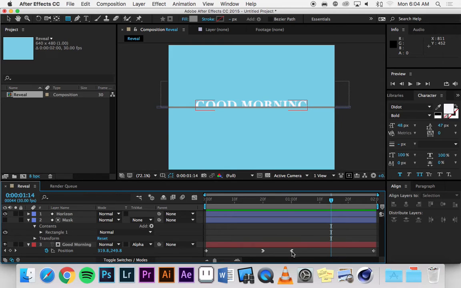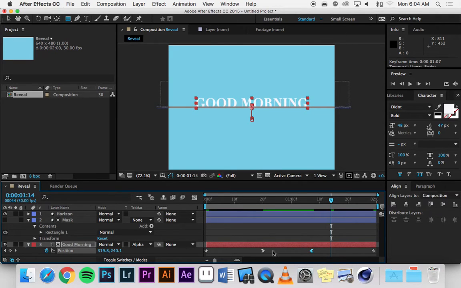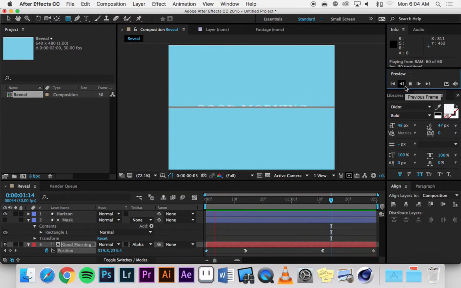You can play with the timing a little bit by dragging the keyframes around. So now it's going to raise and drop quicker. So here's where it starts going up, and then it hangs out here for a while, and then here's where it starts going down. So you'll see it hang above that horizon line longer. And also the drop and rise is a little quicker. Okay, killer. Love it. Let's render it.